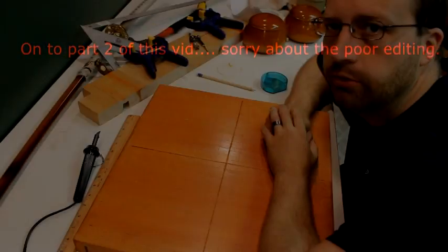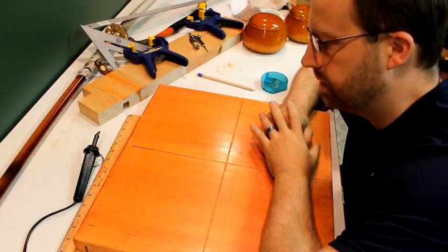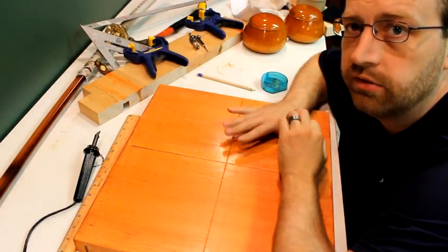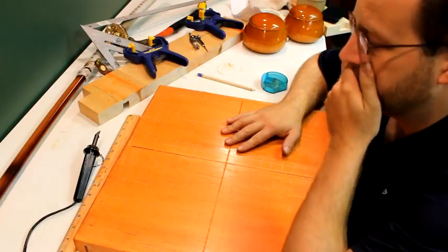Hey guys, this is a dude at two, and continuing my making a goban series, obviously. In this video I'm going to talk about putting on the lines, at least the outline of the lines. There are a couple methods.